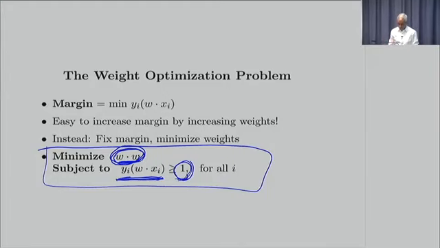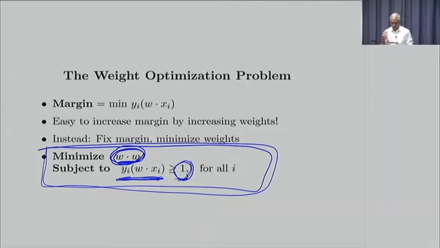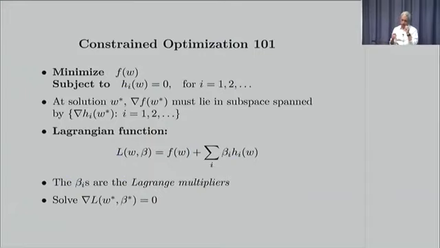Okay, all right, so we have to solve this problem. How do we solve it? We use our extensive knowledge of constrained optimization. How many people here have extensive knowledge of constrained optimization? Okay, good. Anticipating that might be the case for some of us, I have here a one-slide constrained optimization 101. This is why this class is so fun and useful: you don't just learn machine learning, you learn all sorts of other stuff like information theory and calculus, and now constrained optimization.